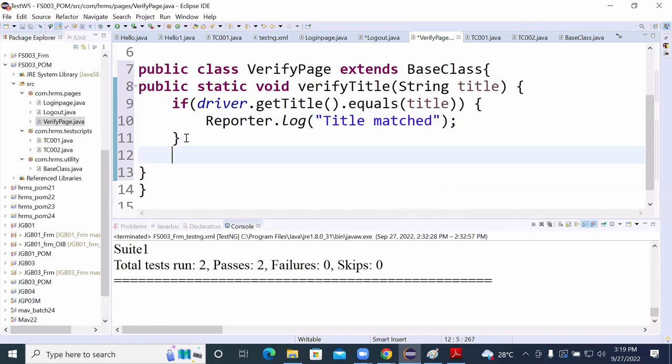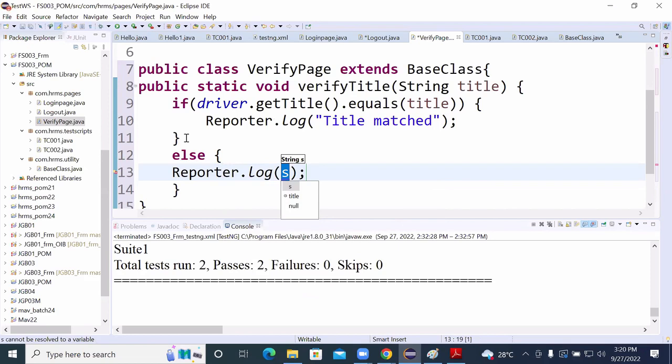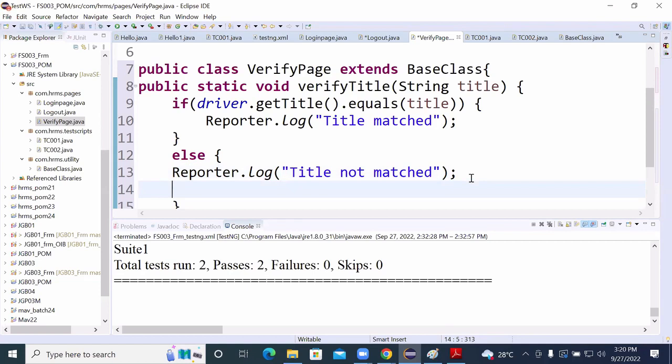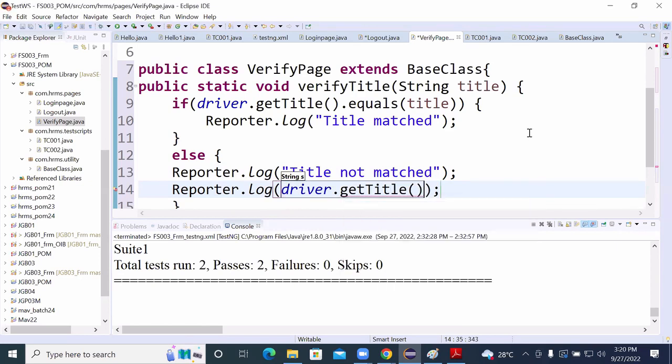In case of no match, we take an else statement, with Reporter.log mentioning "title not match." Why exactly does the title not match? We need to print that with driver.getTitle.